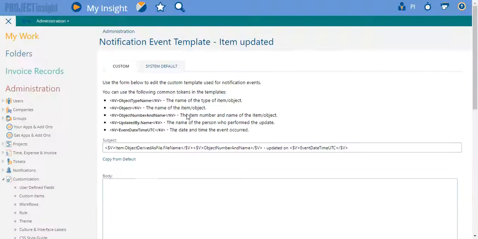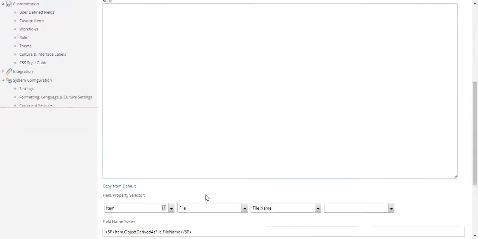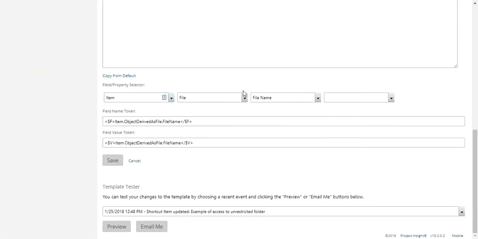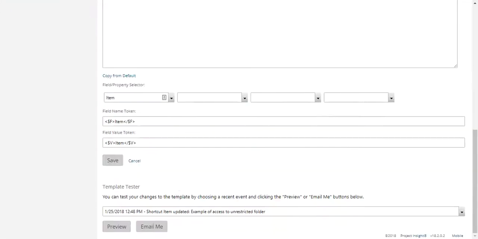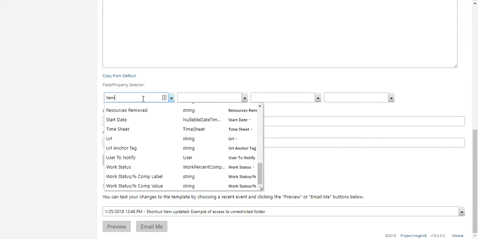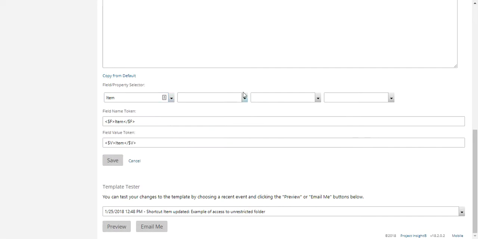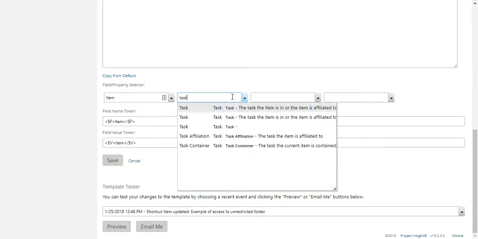Well, let's do another example here. Let's remove that. You can change it any time here. So let's select something else, item, but we're going to do, okay, this example, I get a lot of task updates. So I want to know who was the person that created the task. Let's just say if you want something really odd. So we select once again item. I'll just select task here.